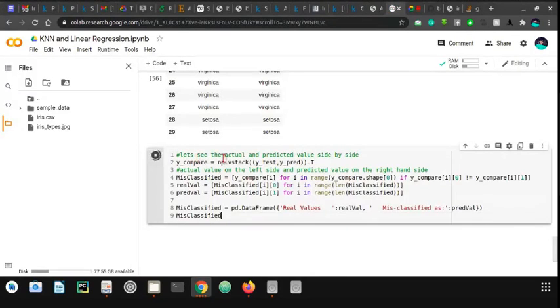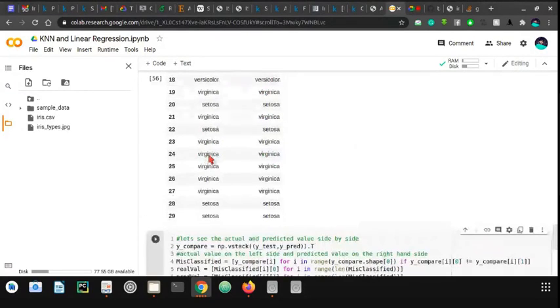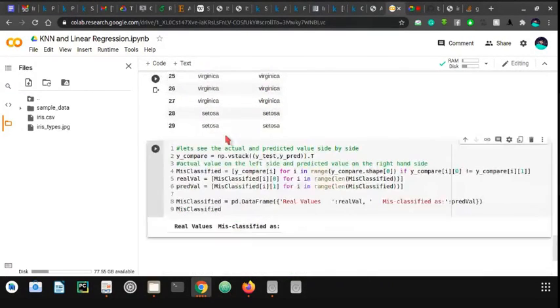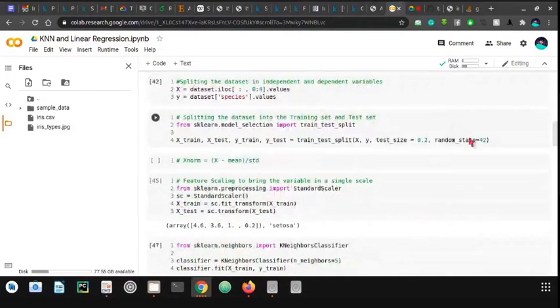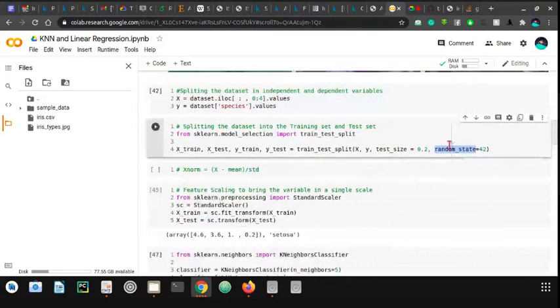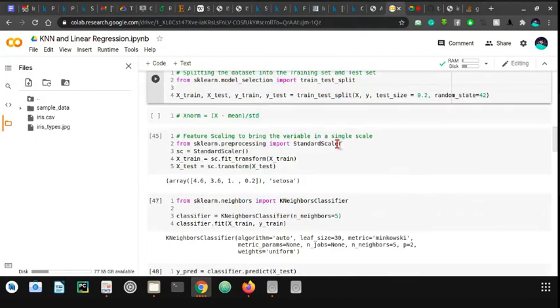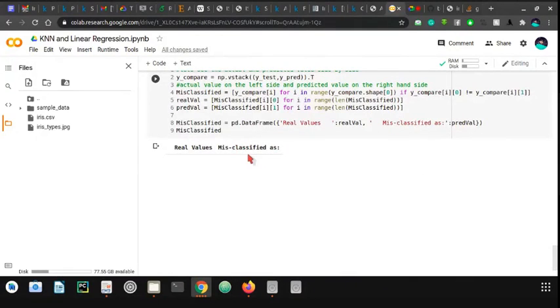So if you see, you'd be getting nothing. We have got 100% accuracy, right? So there are no false predictions in this case. We are sampling our data randomly, so if you run this entire code once again, you might get one or two false predictions. That's not in our hands, because the test set and train set samples are drawn in a random fashion. Since we have got 100% accuracy here, there are no false positives.